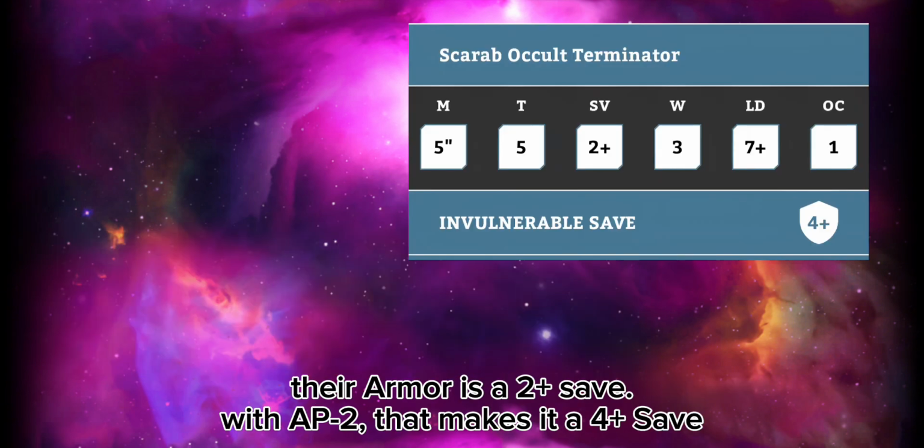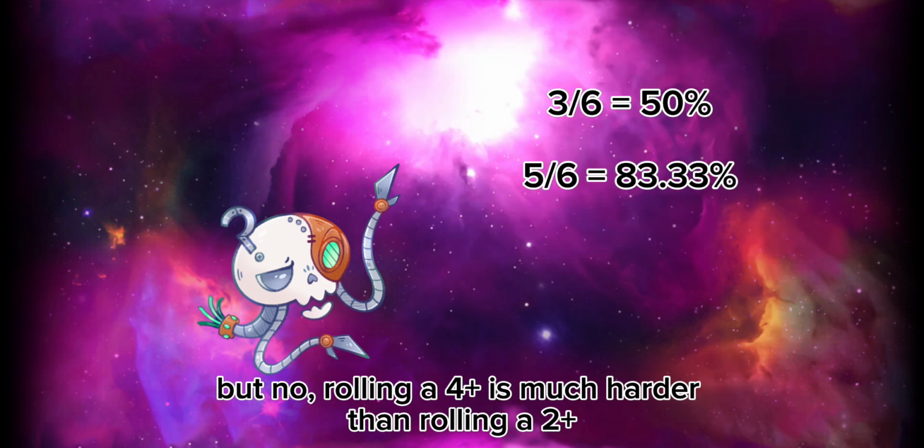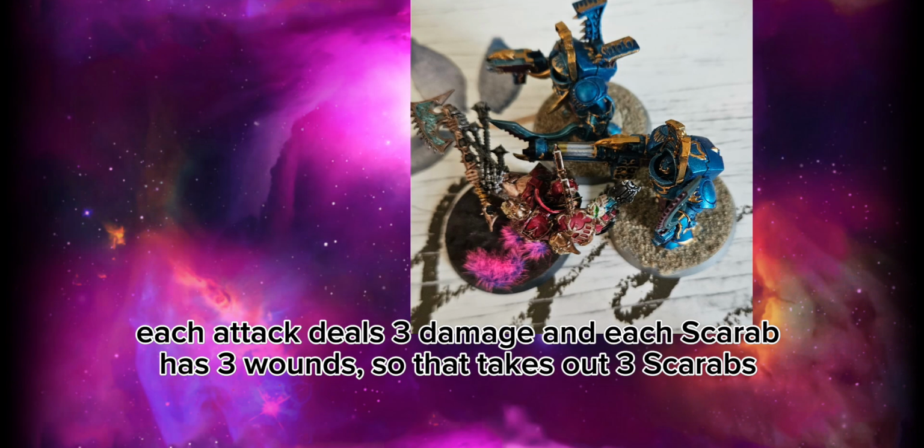It's AP2. Their armor is a 2-up save, but with an AP2, it makes it a 4-up save. This throws me off sometimes because 2 minus 2 is 0, not 4. But no, rolling a 4-up is much harder than rolling a 2-up. Anyway, now they roll and get 3 saves, so 3 attacks go through. Each attack deals 3 damage, and each scarab has 3 wounds, so that takes out 3 scarabs.